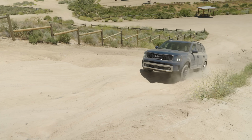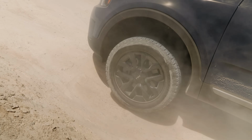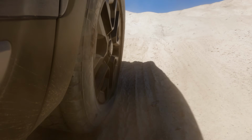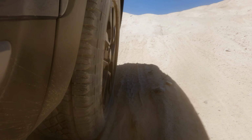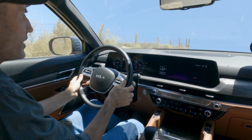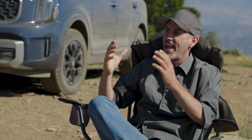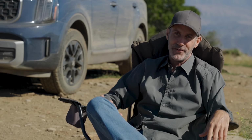The hill climb failure we had in the Telluride was mostly due to the wheelbase working against us and the lack of articulation. We just couldn't keep the wheels on the ground enough to apply the horsepower to the ground. Whereas on that big steep hill climb, this thing was able to put the power down, grind its way all the way to the top, and felt relatively comfortable. Again, the wheelbase working back in its favor there, and I felt very happy at the top after that one.